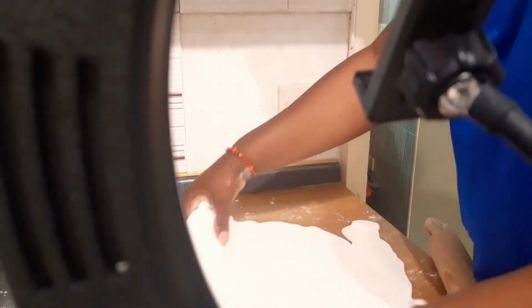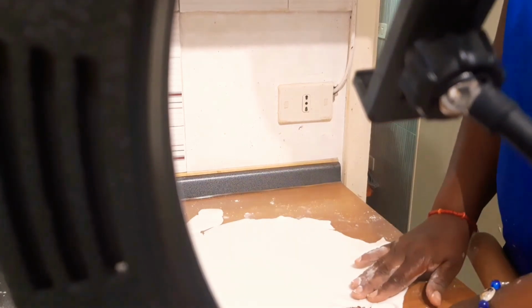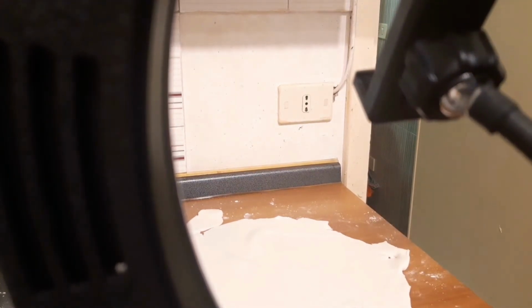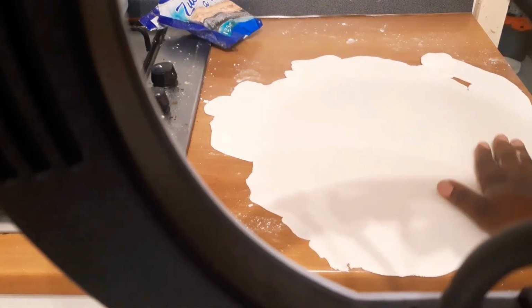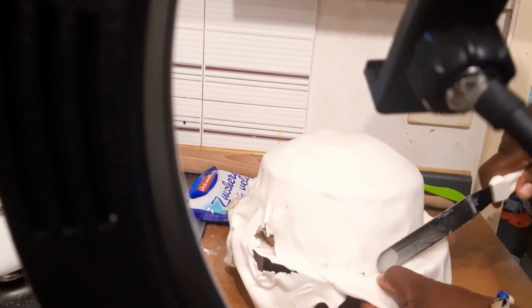That icing sugar could have been enough to cover everything, but I don't have all the instruments it takes, that you use for rolling it. I'm looking for that thing to buy. I've not seen it, and I don't know where I will get it. You can use your icing sugar to decorate everything from beginning to end, but you need some tools for that, not just plastering it like someone using cement. So that is the cover.